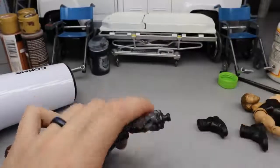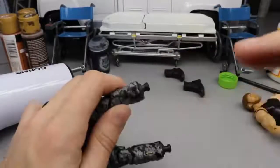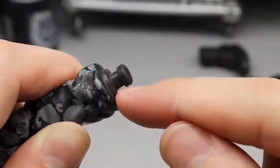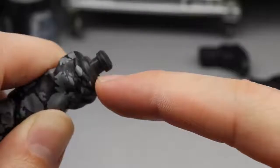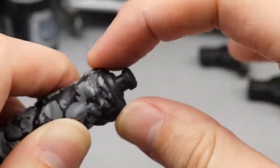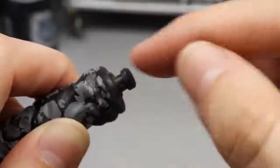Anyways, I actually have an idea here. I don't know if you guys can see this, we're talking about real surgery right here, Brad. You see where this little lip is right here? I don't want to just cut the peg off. I want to cut this whole platform deal off right here. So what I may do is go ahead and Dremel around right here so that I can isolate this piece, chop that off, and do the same thing on the other side.